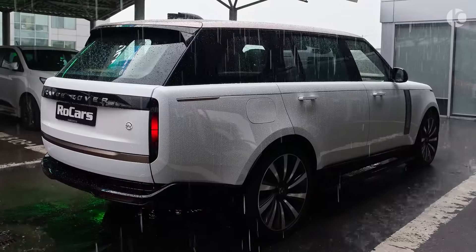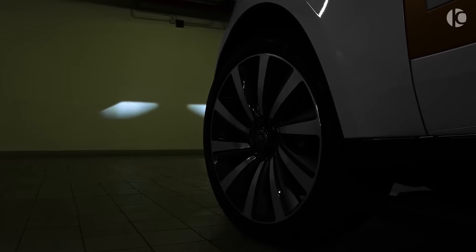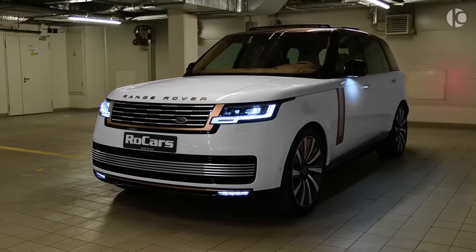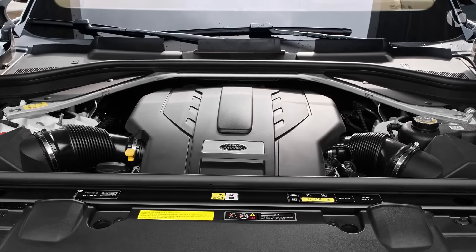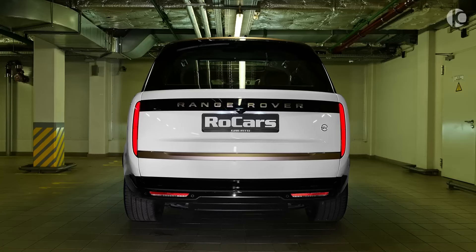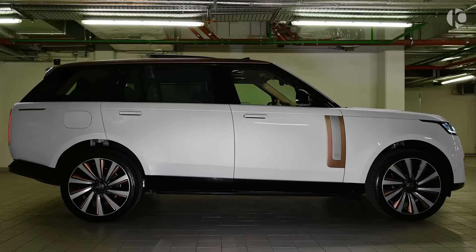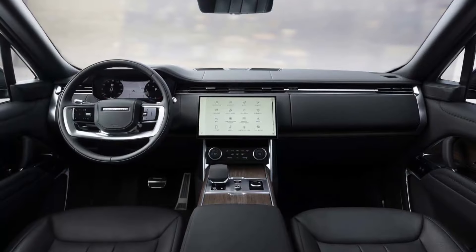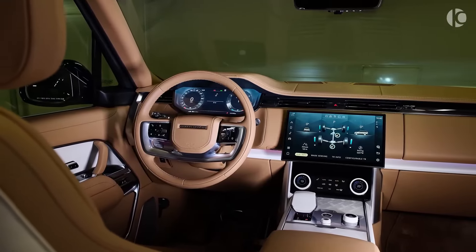2024 Land Rover Range Rover. The Range Rover is the top model in Land Rover's SUV lineup, and it's been that way since the British brand landed in the US in the late 1980s. The Range Rover was all-new last year and has proven to be supremely popular for those shopping for the ultimate luxury SUV. Buyers are immediately attracted to its smooth, tasteful, and modern exterior design. The Range Rover makes an impression wherever it goes, primarily because of its gorgeous interior. The soft leather and beautiful wood finishes combine with the almost minimalist interior design to create an elegant and upscale environment. If the standard fitments feel too plain, Range Rover has plenty of ways to make the interior even more posh.